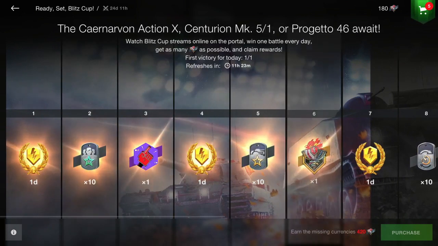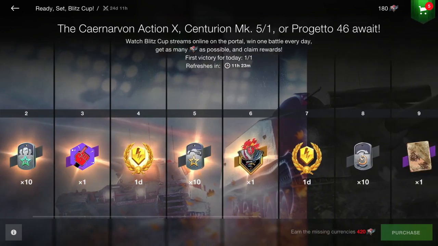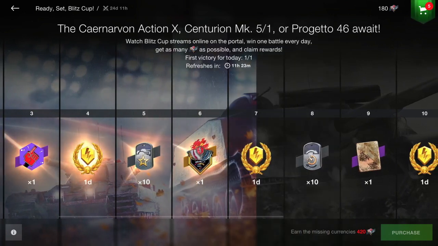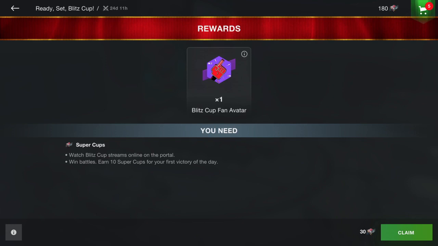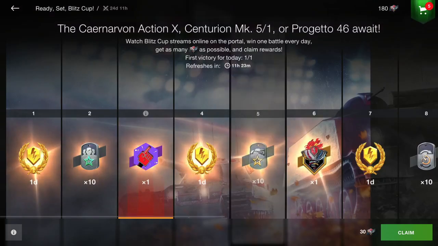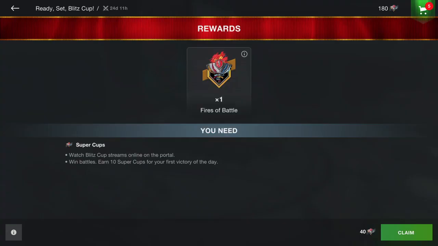So there are several levels. I'm not going to go over the boring ones. There are plenty of them. You probably know the gist of these already. But some of the new and interesting things are, first of all, the avatar, which you can see here. It's called the Blitz Cup fan avatar. Interesting. And then you can see here is this Blitz. It might just be called Blitz Cup. Okay, it's called Fires of Battle.